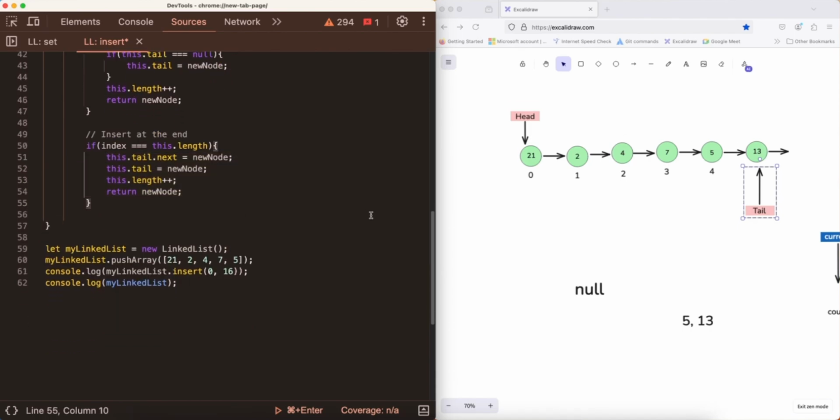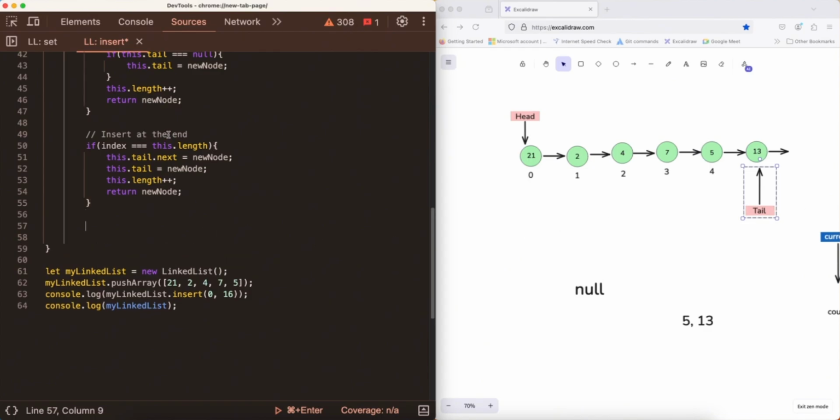Okay, so having handled that, we will now have to insert at the middle, right? So let me copy this again, the comments. I'll say insert at the middle. Good. Now, for us to insert at the middle, we have to traverse this linked list, right?